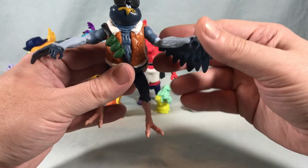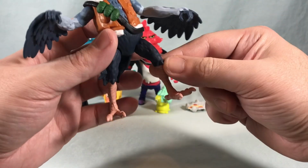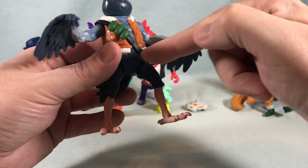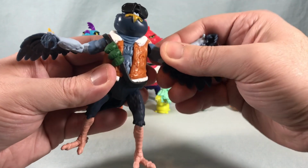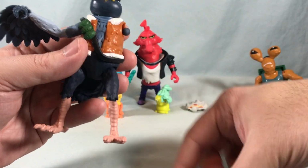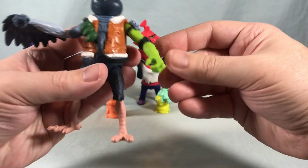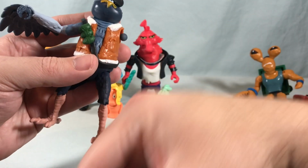Now the problem again with these mix and match mutations, they don't have elbows, they don't have wrist swivels, they don't have knees. Very basic. It's just the ball joints at the five points that can pop off and mix and match. So I'm not going to go over this too much, but I'll do one just for fun. You can pop the arm off. You can take a turtle arm or something and pop that on instead. And that's kind of the whole play pattern, mixing and matching with the ball joints.